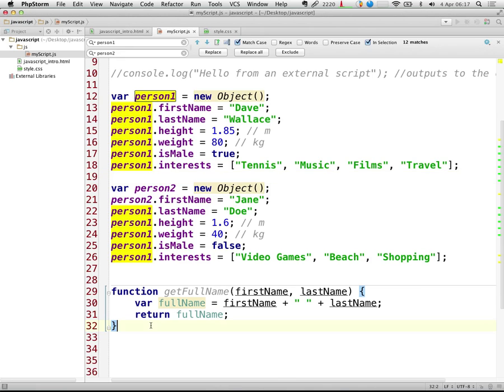Okay, so again, the crudest way of doing this would be to do a console log of all of the variables in person 1, and then repeat the same code to output all of the variables of person 2. But what I can do is write a function which essentially takes a person object and then looks for all those variables inside that object and outputs those. So to demonstrate this, I'm going to jump back over to my HTML file for a moment.